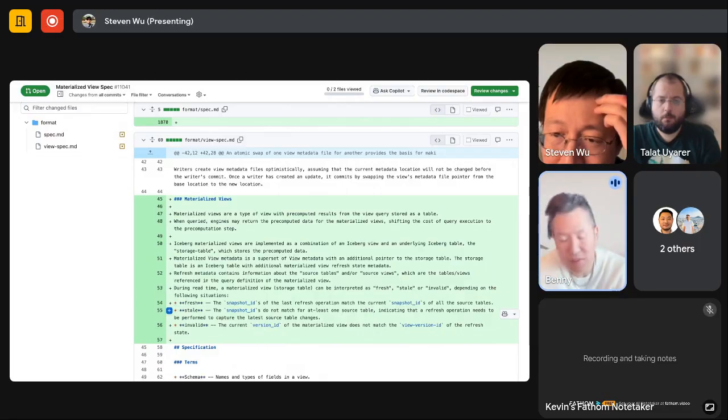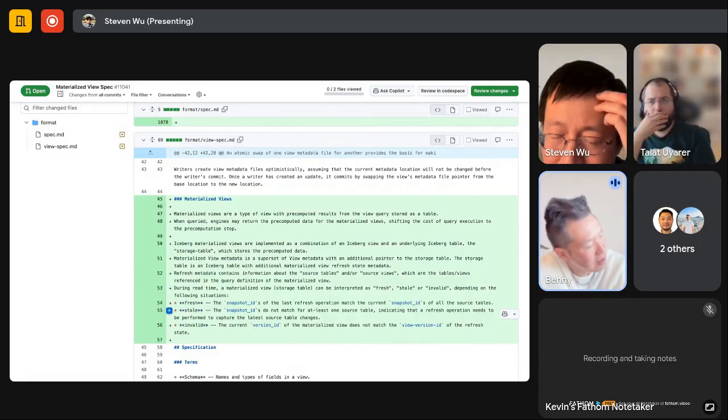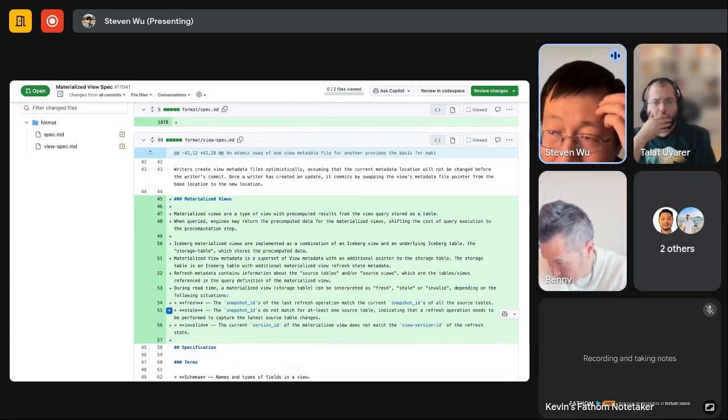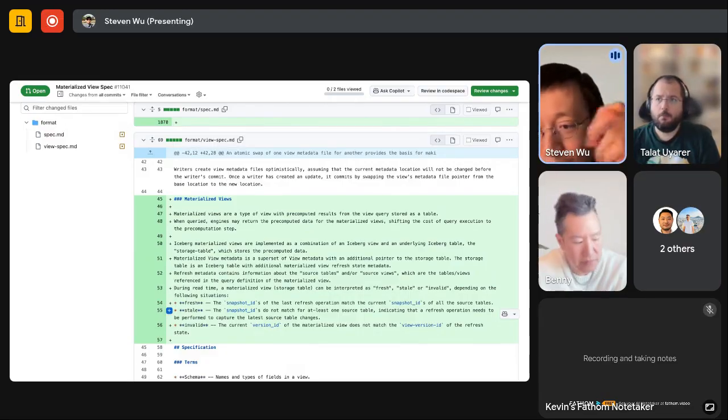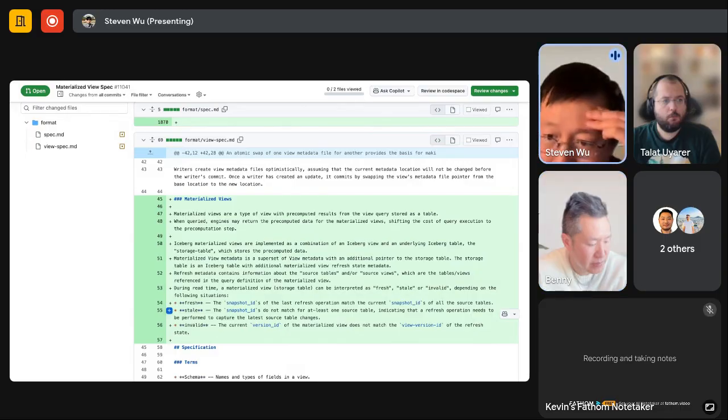Yeah, actually, I remember this. We had talked about this, that Trino has some behavior that can handle this. Because you can just say, hey, if there's no table commit for all the source tables in the source table state, if there's no commit for less than 60 minutes, then I'm fresh. Yeah. Then we don't need this refresh start timestamp.